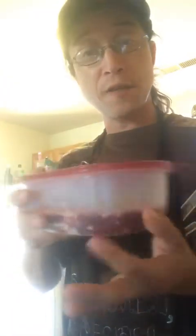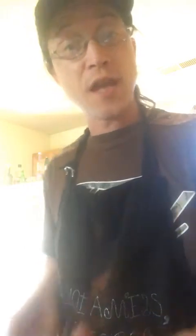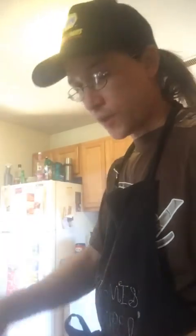So pretty nifty. And if you get, what's the word I'm looking for, industrious, you can put it in different molds and things like that. Make up some pretty cool stuff. But to me, this is just fine. We can cut this into nice little squares and dish that out. Nice little side dish, okay?